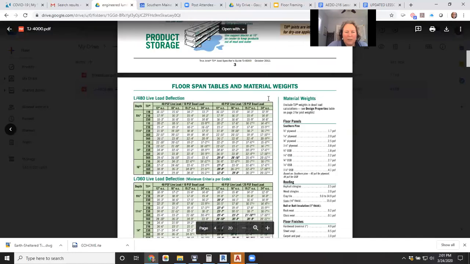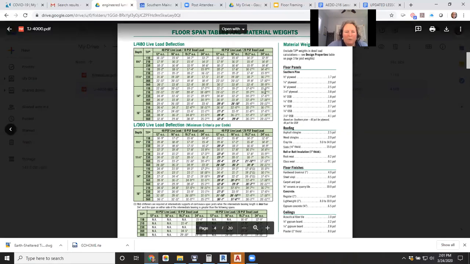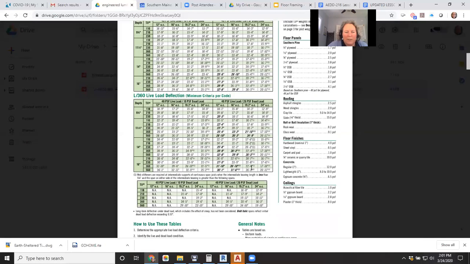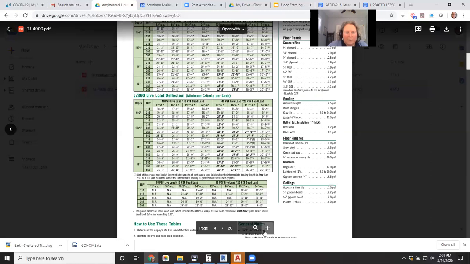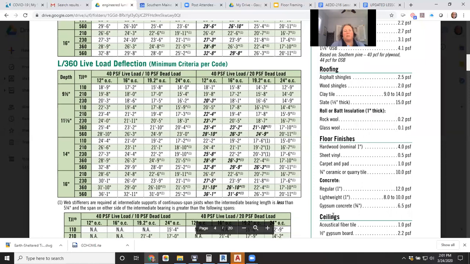Down a little bit further than that, these are our span tables. And because you've learned a little bit about nominal wood span tables, you can probably figure out how to read these. Once you understand this stuff, all you need to get is manufacturer specifications on a lot of these things, and you can figure out what that particular framing member is capable of.